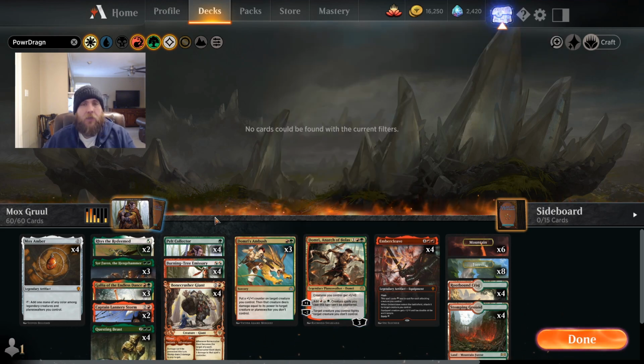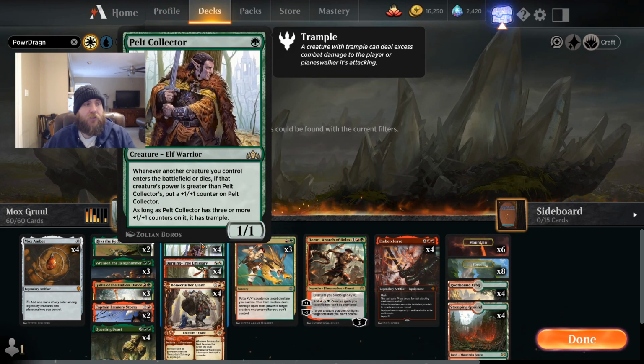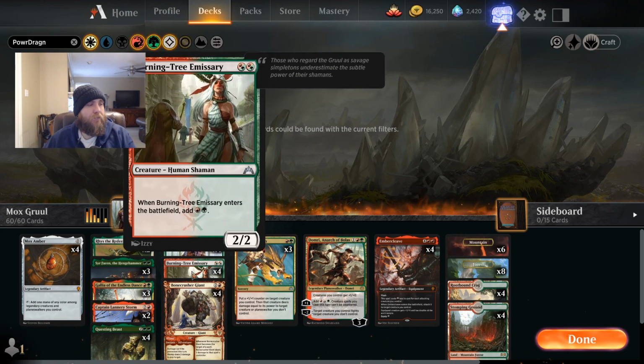But for non-legendary options, we have Pelt Collector, really good green card, Gruul card, whatever you want to play this in. Pelt Collector gets bigger as you play bigger creatures, and gets bigger as bigger creatures die. Once it's a 4/4, once it has 3 counters on it, it's going to get trample. So this card can get pretty big pretty quickly, depending on your deck.